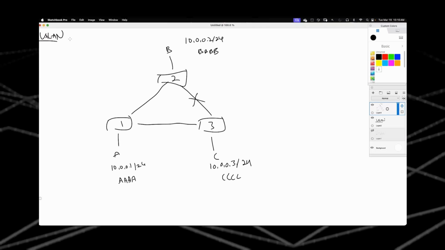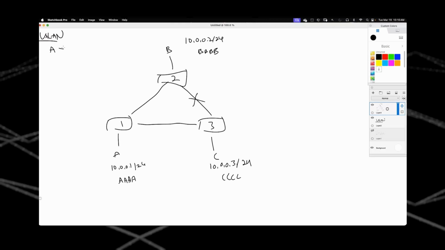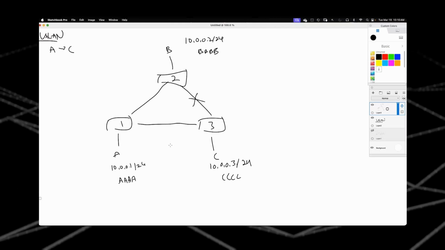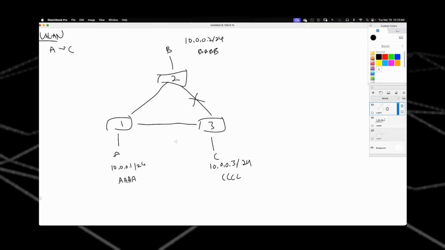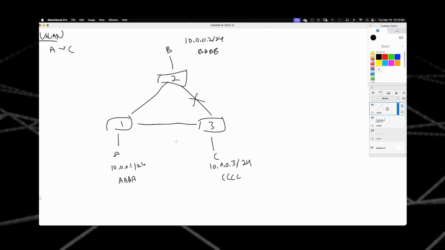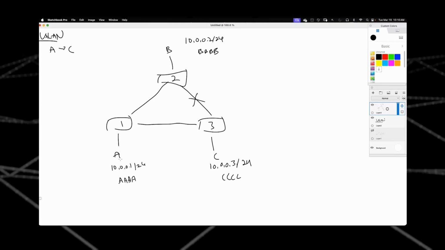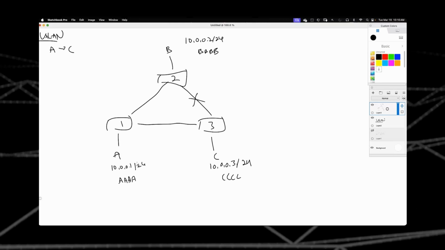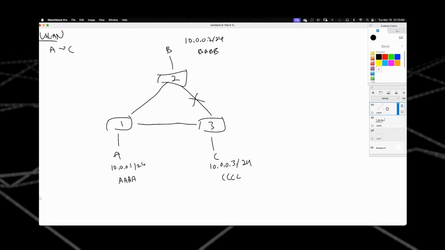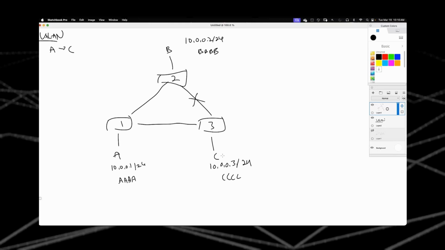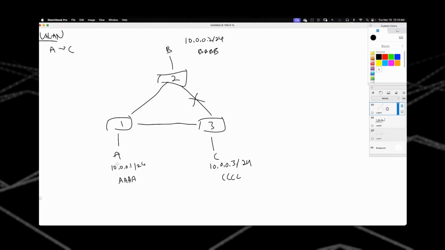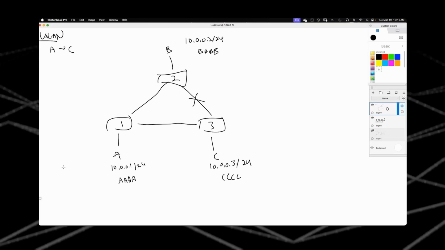So in this scenario, if we want endpoint A to communicate with endpoint C, the basic forwarding on our layer 2 network is going to follow this path. A wants to talk to C, so it's going to check its local ARP table and see if it knows the MAC address for C. If it doesn't, then it's going to do an ARP request.